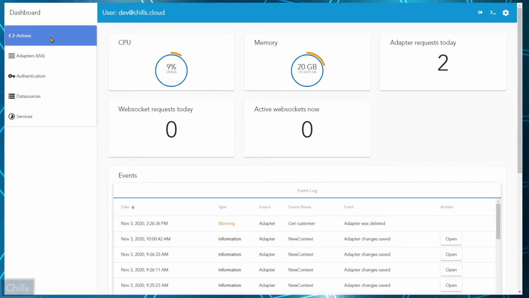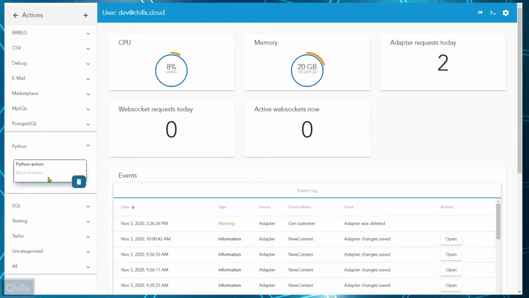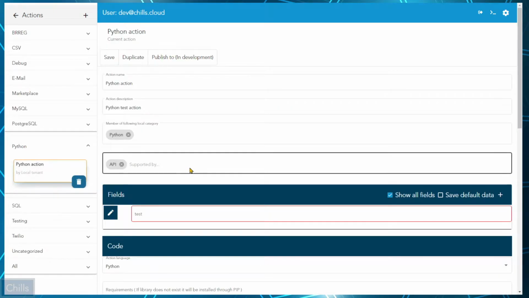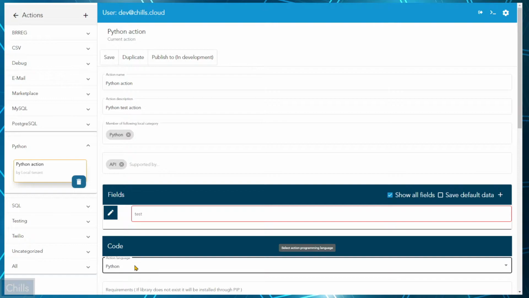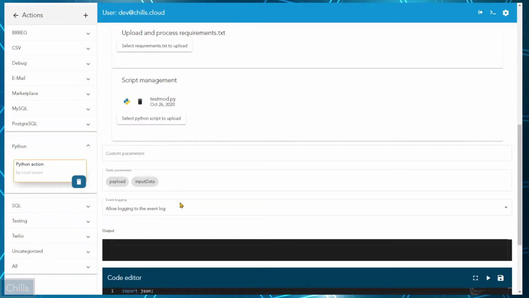Another section is actions. You can think of actions as small applications. An action can, amongst other things, be used to transfer data from a third-party system, send or store information to or from IoT units, and much more. If you have any in-house knowledge of development in JavaScript, or Python in this case, you can create your own actions that can perform both simple and advanced operations.